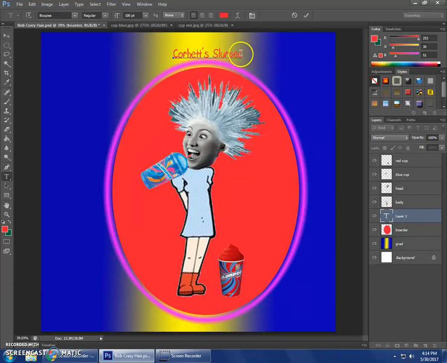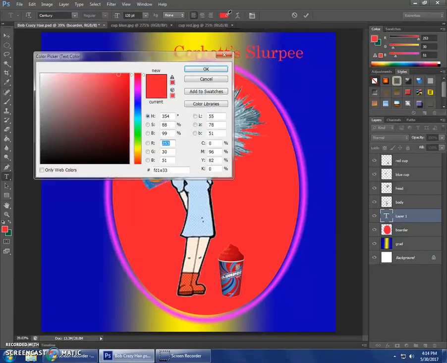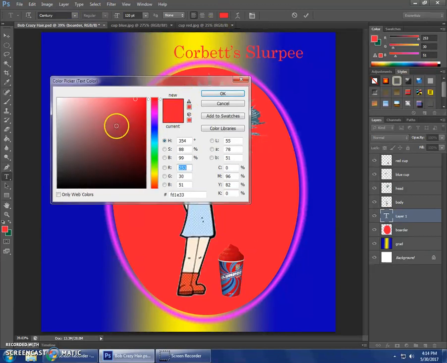Let's move your cursor back up to the text so it becomes the highlight tool like I have right here. And just like in Word, we're going to click and drag and select all of this. Once you select it, you can type in a bigger size if you don't like your size. So I could put in like a 120. You could change the font to something else. But most importantly, you could change the color. If I don't like the red color, I could change it to black or white, or whatever color I want. I do kind of like the red though. Maybe we'll just leave it a nice dark red.